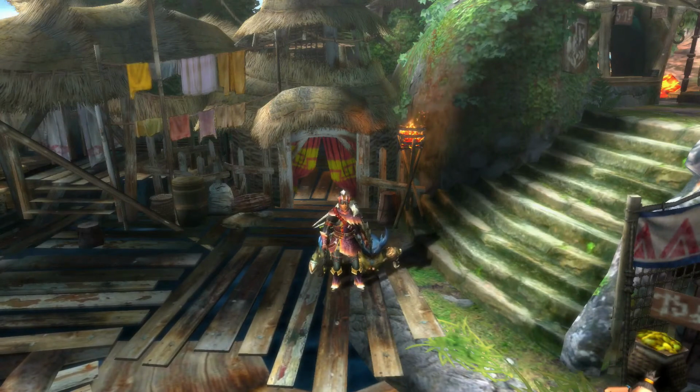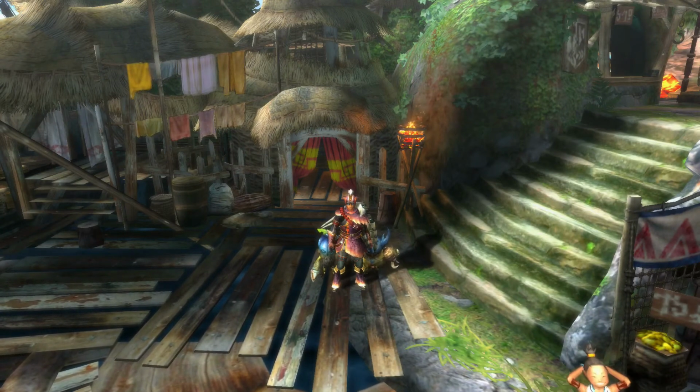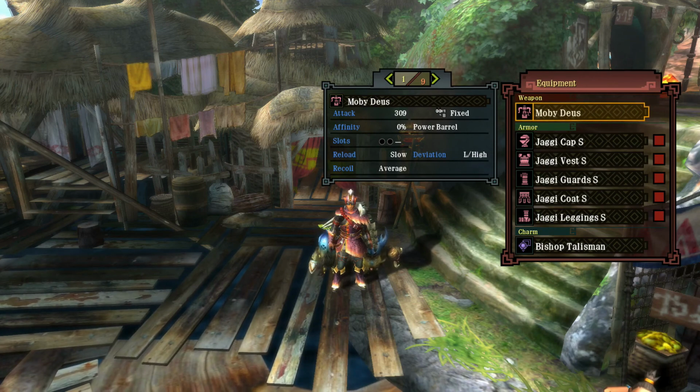So this has been the Fabled Harpooner, hunting a high rank Great Wroggi in the Toxic Troublemaker quest, with the Heavy Bowgun weapon class, and the Moby Deus as the weapon of choice.